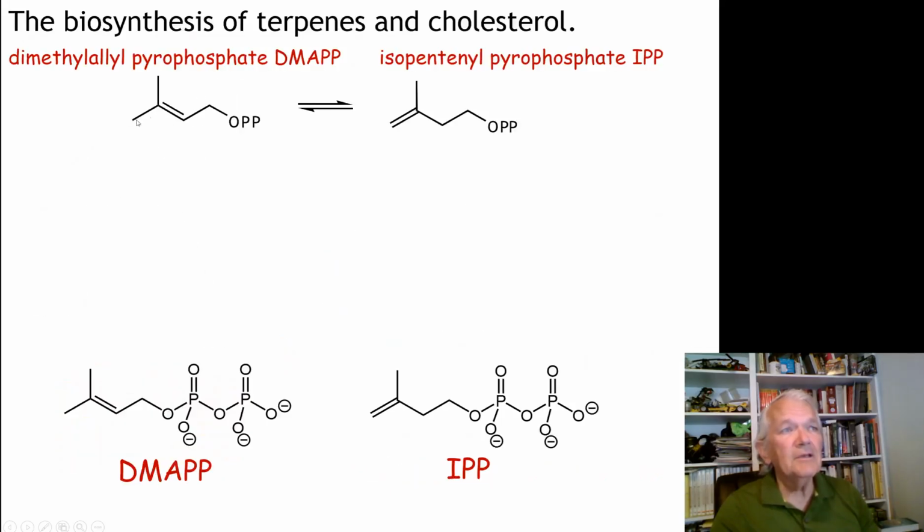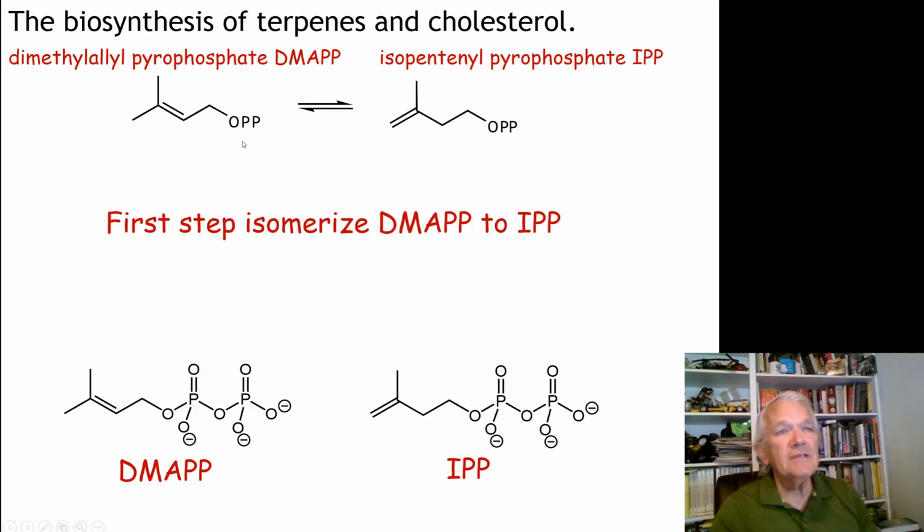So this is that same molecule, dimethylallyl pyrophosphate, and the first step is an isomerization to this isopentenyl pyrophosphate, where we just move the double bond over. And so these two molecules are kind of the key to the whole thing. And remember what this pyrophosphate group is. It's this very large group here, which is essentially about as big as the rest of the molecule. But of course, this renders the whole thing soluble. And again, in terms of chemistry, it's a very good leaving group. So you can think of it as having two functions. One is giving solubility to the whole system, but also giving reactivity, because it can very easily leave and make a cation.